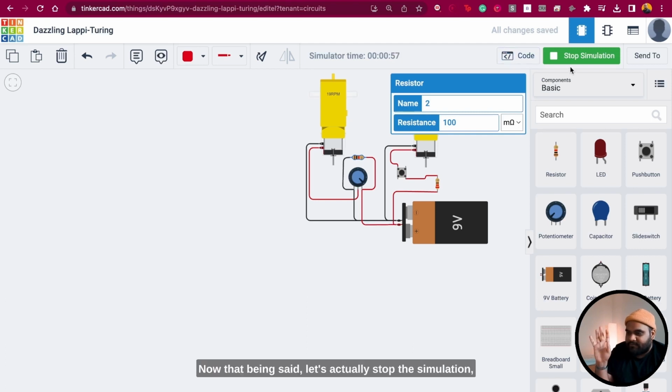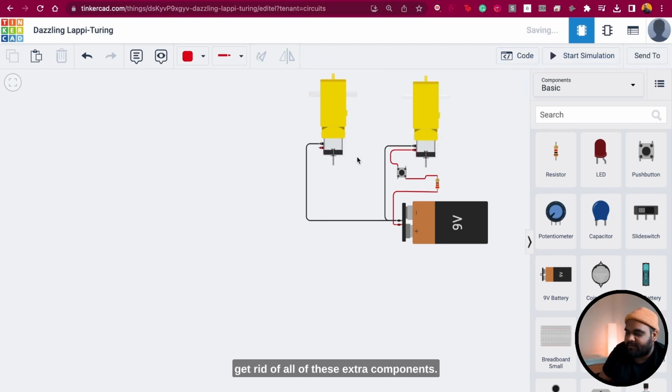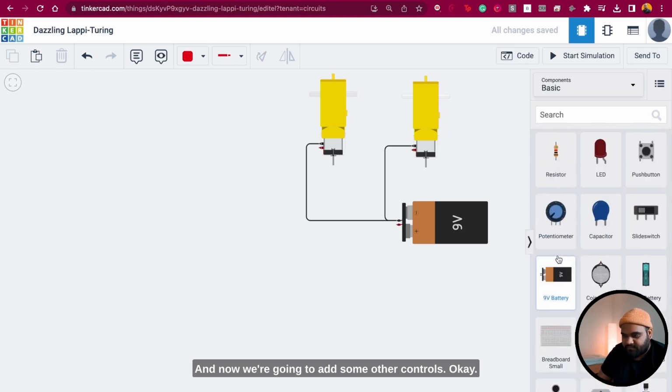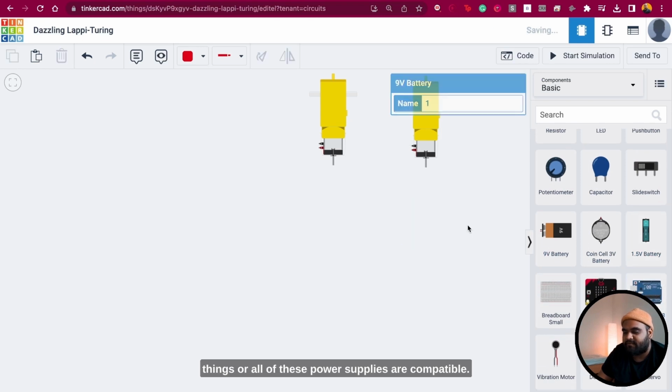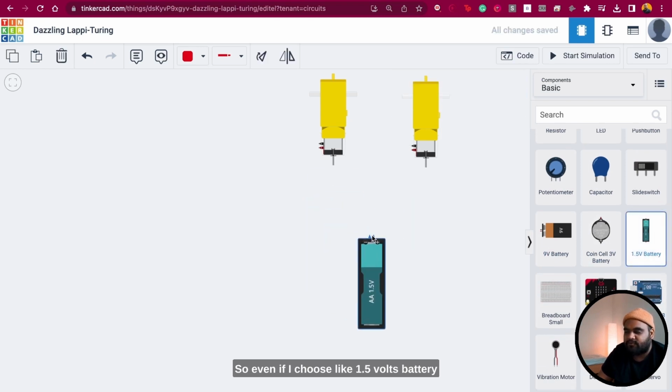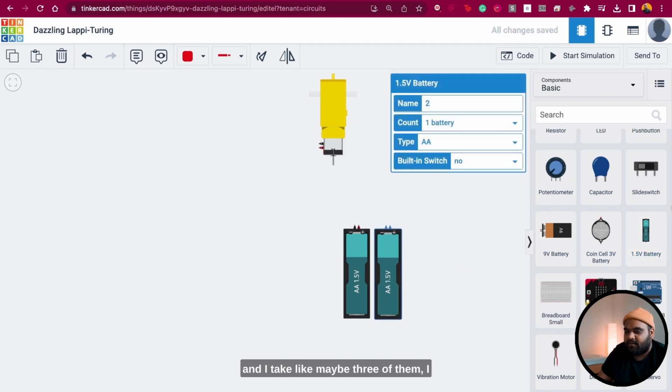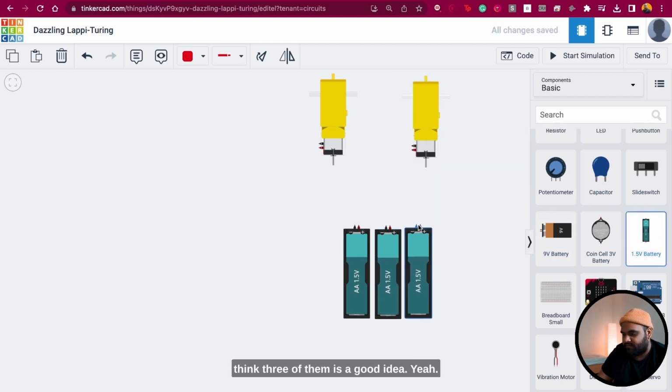Okay, now that being said, let's actually stop this simulation, get rid of all of these extra components, get rid of this component as well, this one as well, but I'm going to keep the two motors connected to the ground. And now we're going to add some other controllers. Okay, now you need to understand that all of these power supplies are compatible. So even if I choose a 1.5 volt battery and I take maybe three of them, I think three of them is a good idea.